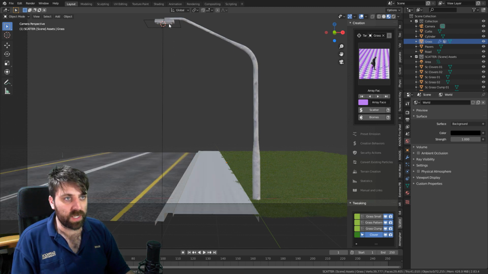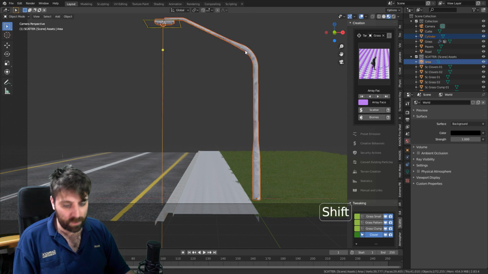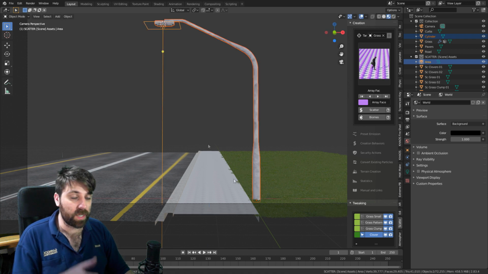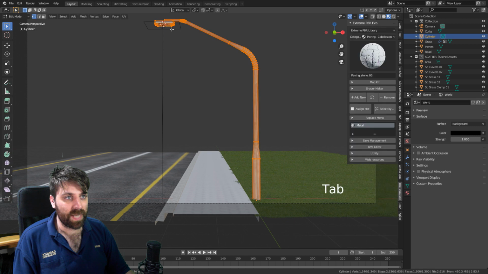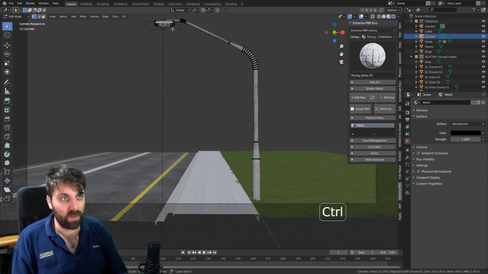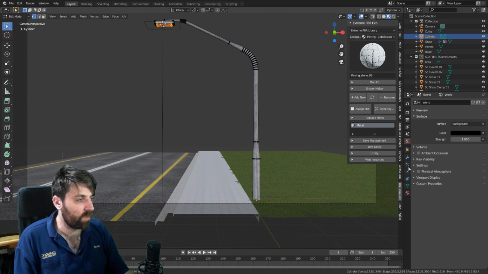One thing I'm going to do is actually come back up to the lamppost. Let's just move it down. Actually, we'll select both the light and the lamppost. I'm just going to move it down a smidgen, just to make sure that the lamppost is actually in the ground. Let's select the lamppost. I'm going to press Tab to go into edit mode. And I'm going to select this little bit that we made for the light. So this is where the actual light is meant to illuminate from.